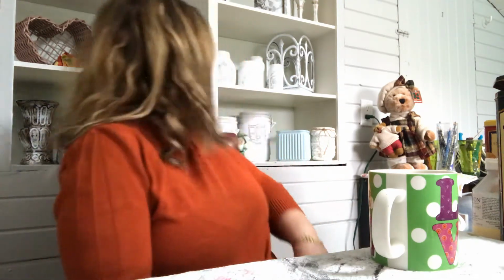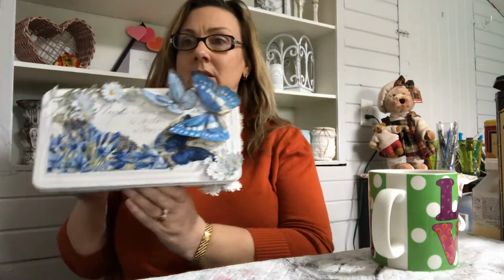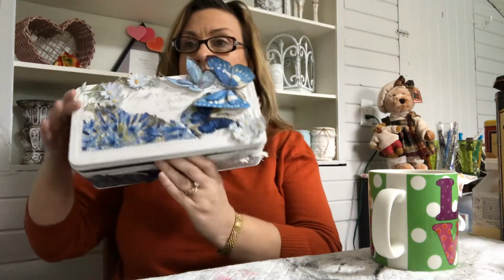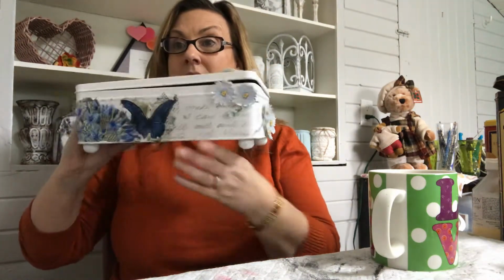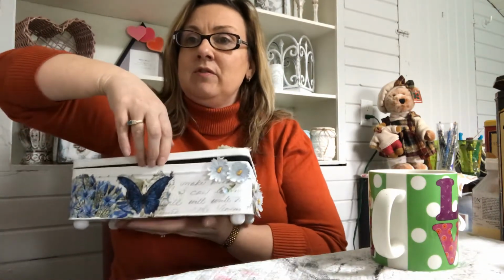Did you see my Wednesday chatting craft time? This is what we made Wednesday, and I put the feet on, as you can see, and I actually finished the inside. I don't know if you saw the pictures.